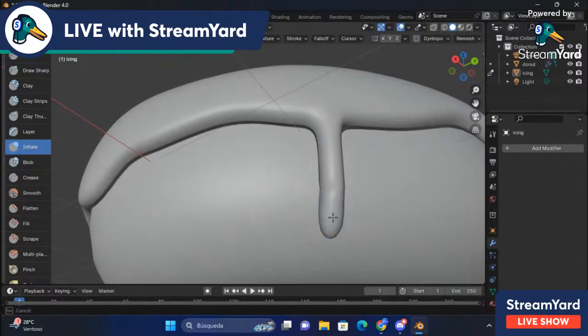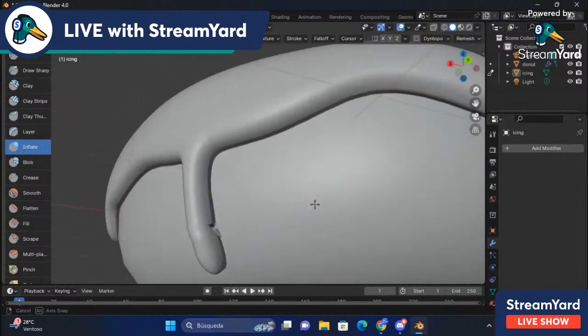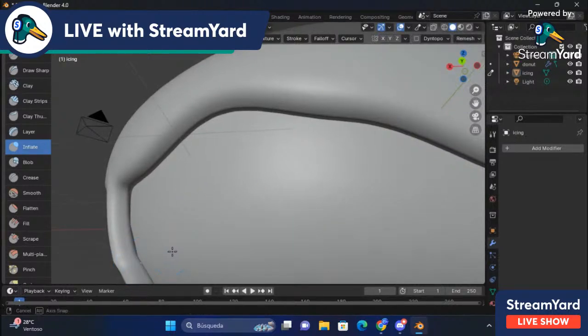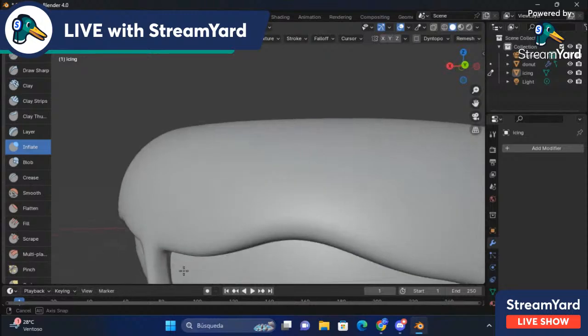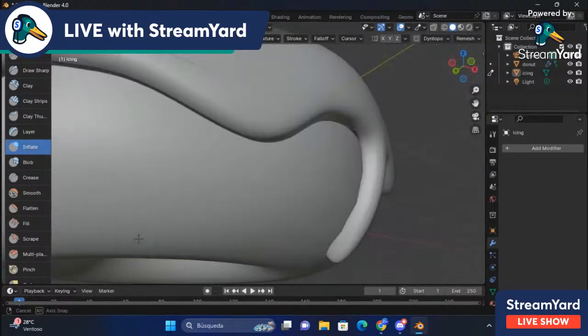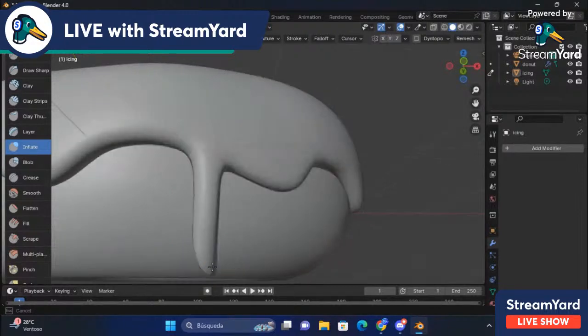Well, he didn't teach me how to do it. Okay, think sculpt mode.